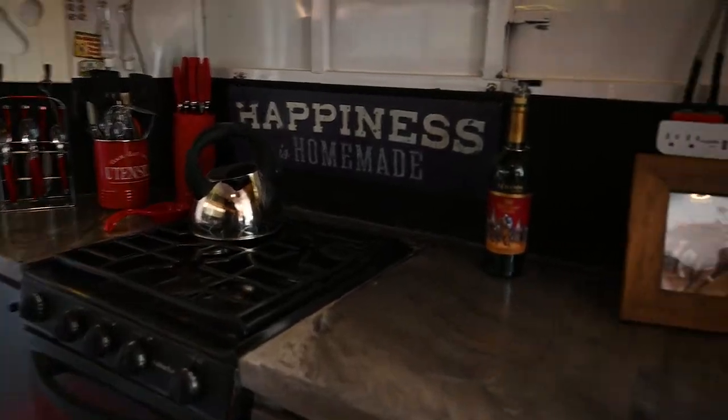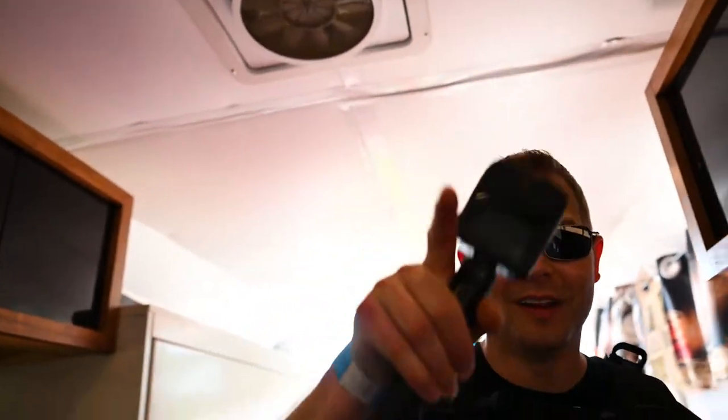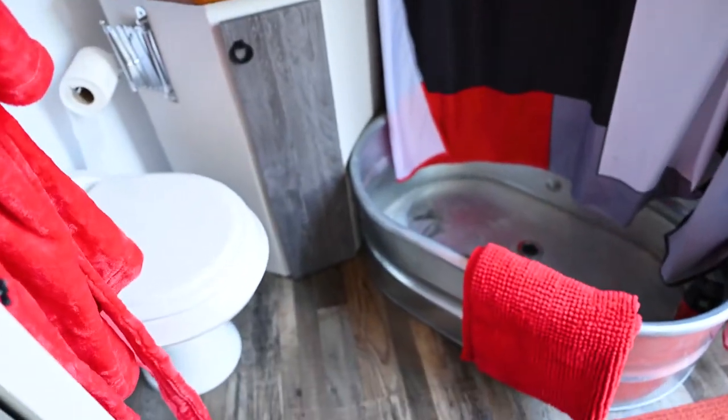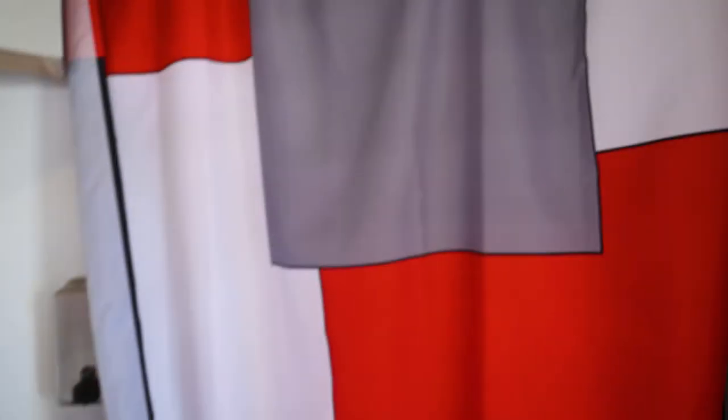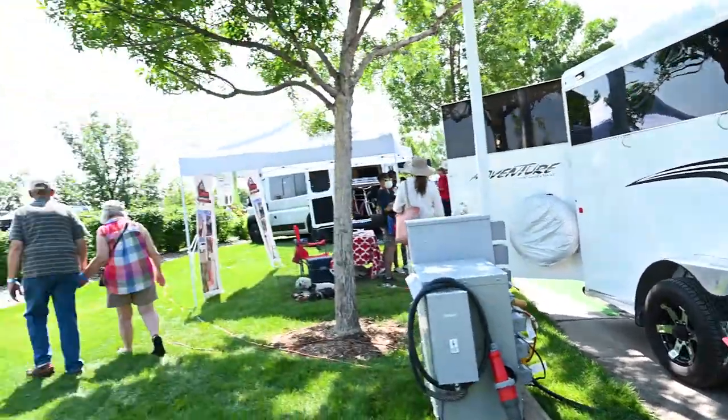They have this trailer over here — I've never seen a tiny house in a trailer before, like a horse trailer, so I'm really curious to check it out. Wow, this is really great. This one actually has a bathroom too, which is something the vans we've seen so far have not had. It's like a full bathroom — it's like a tiny apartment! The trailer so far is my favorite. It's a really interesting one. I've never seen anything like that before. You walk into that little living room area and you get a full, proper bathroom, like in a small apartment.